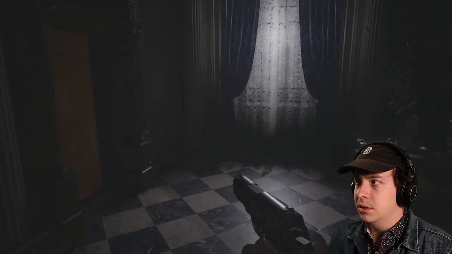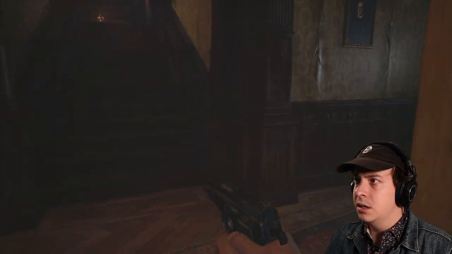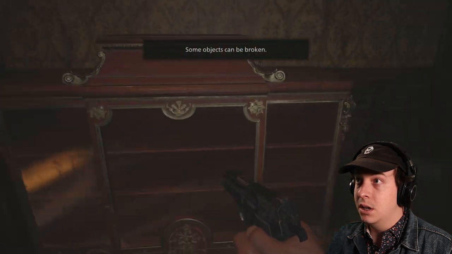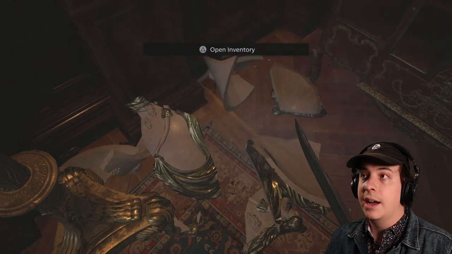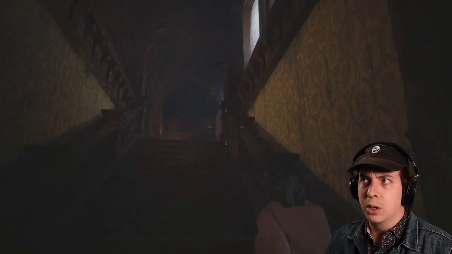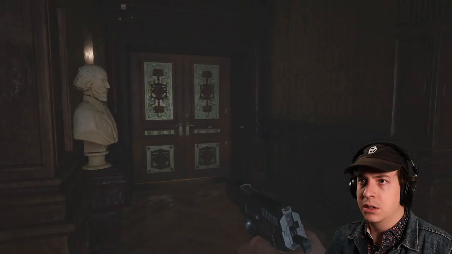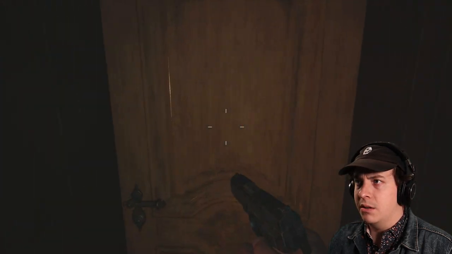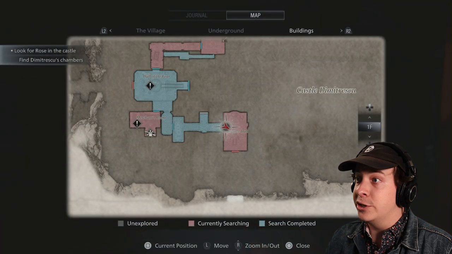Hello? Lady Dimitrescu? Anybody? Anybody at all? Who's in the castle? Ooh. Break. Handgun ammo. Nice. Hello? Any spooky things? Bust! Okay. What's in here? Entrance hall.